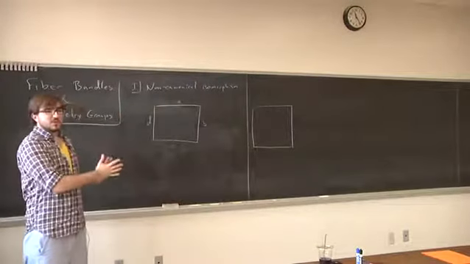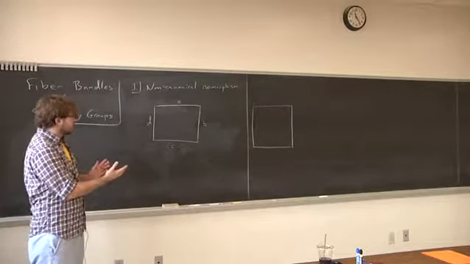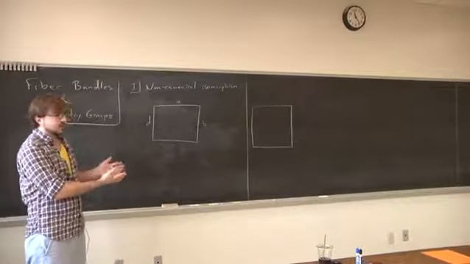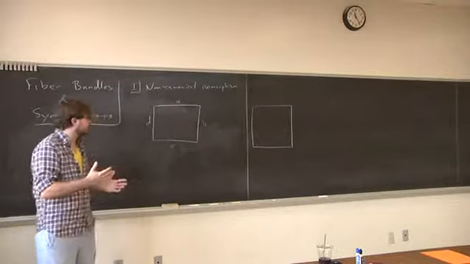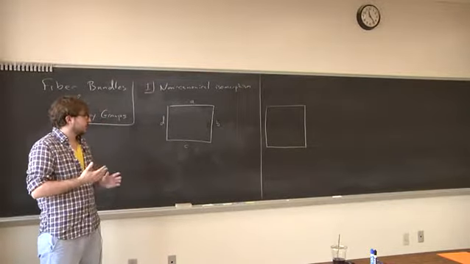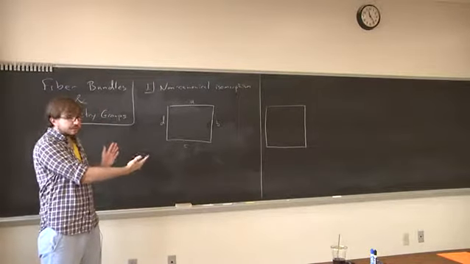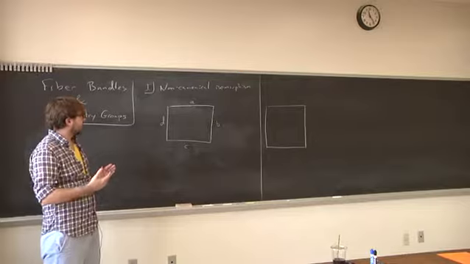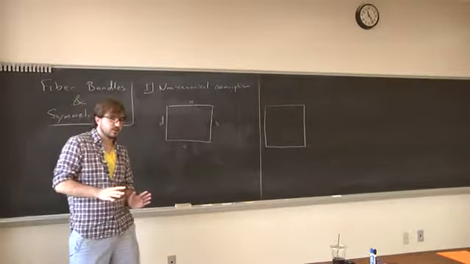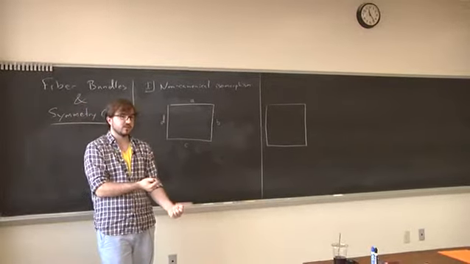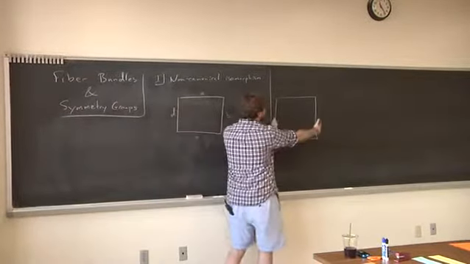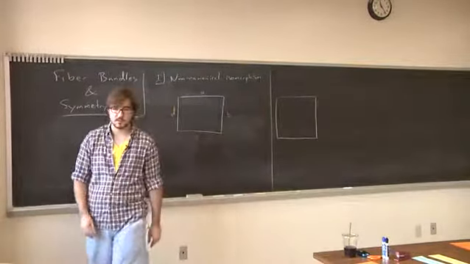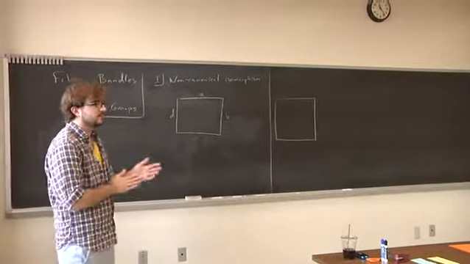So both of these are squares, right? They're essentially the same sort of object. A square is a square. It just has 4 sides, and they're all the same length. So what we would say is these squares are isomorphic. But in order to be really precise about this notion, you have to actually give an isomorphism between these things. You need to figure out a way to identify this square with this square. So what's one way we could do that?